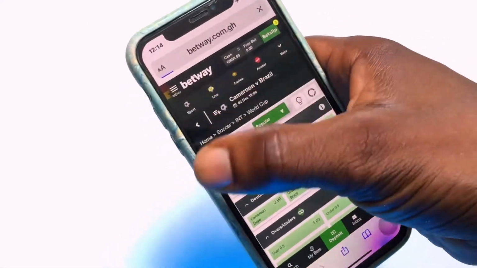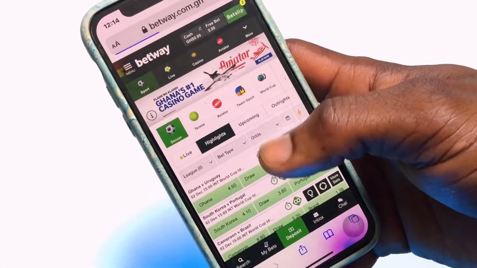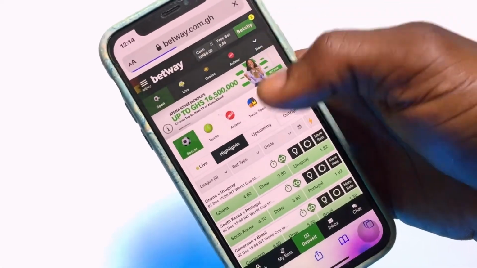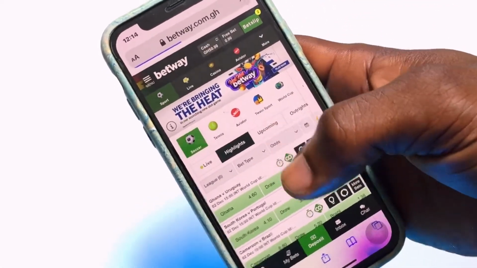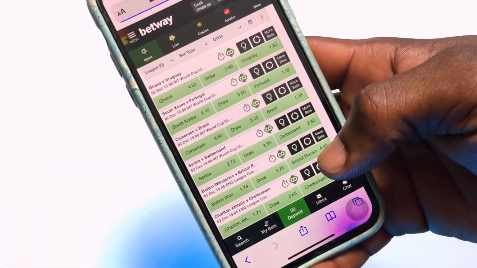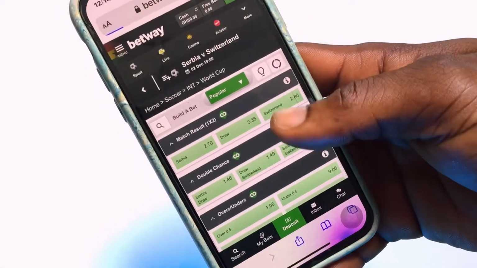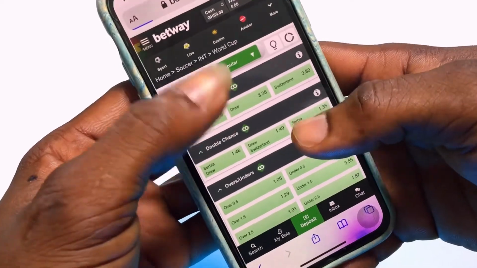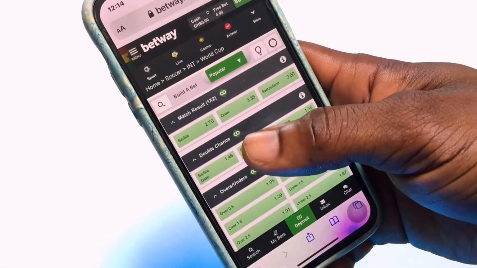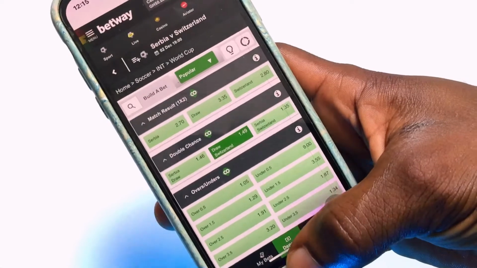Now when you come back, you have to scroll back in order to go home for new selections to be made, and that is still going to keep your selections alive. They are not going to be deleted. Once you have done that, come here and search for whatever selection you want to make, which is between Serbia and Switzerland, then tap onto more bets, and you have these selections coming down again. Like I said, I am going for Switzerland win or draw, which is 1.49, which is fairly good, and after that is selected, you go back.